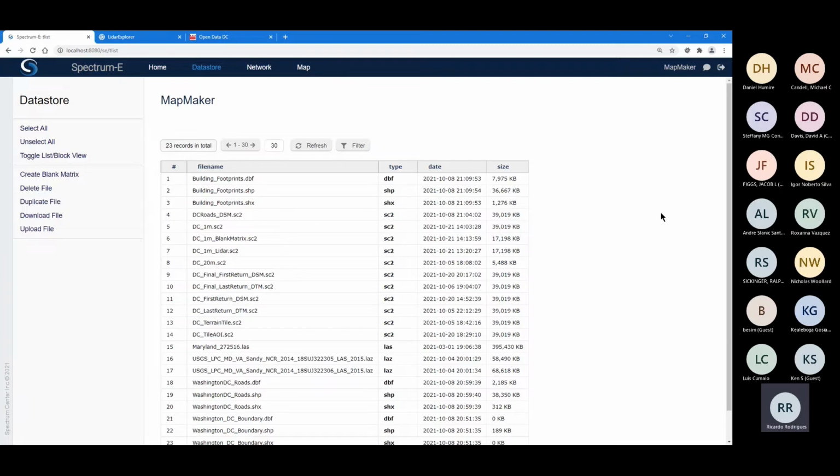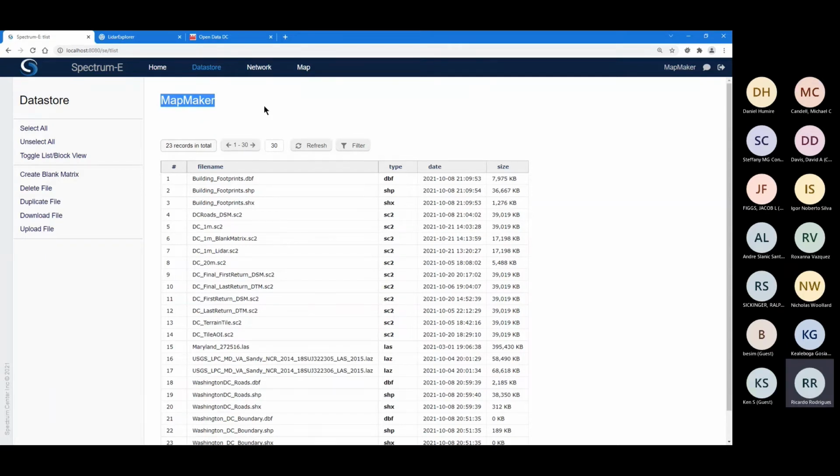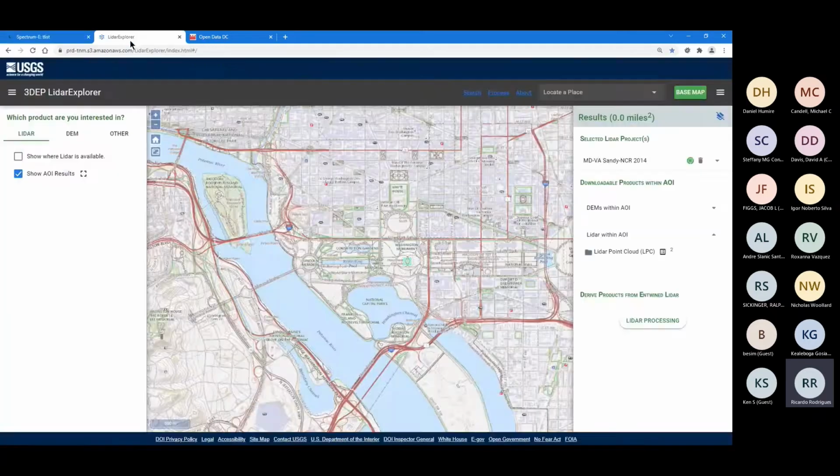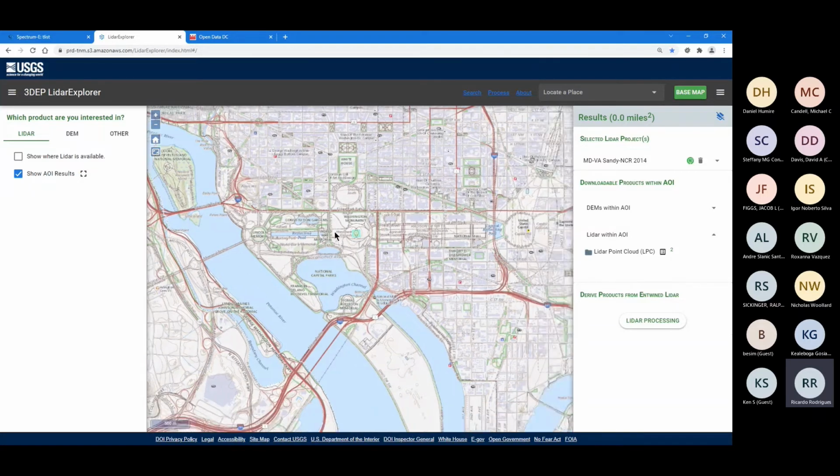So here's SpectrumE with the map maker currently open. Before we dive into the map maker, I just want to go over, similar to what Daniel mentioned, how I obtained my LiDAR. I used the LiDAR Explorer website from USGS. In here, you can select an area of interest.